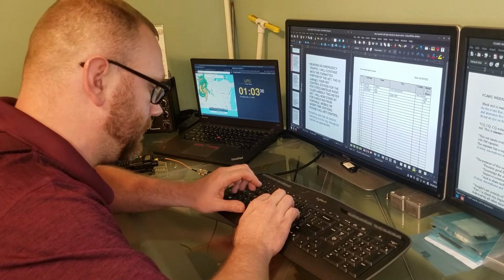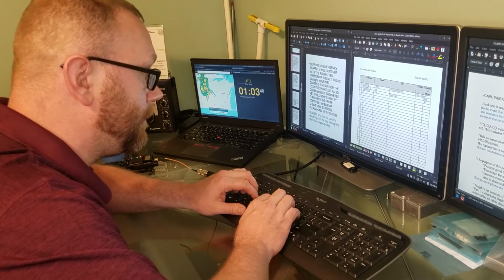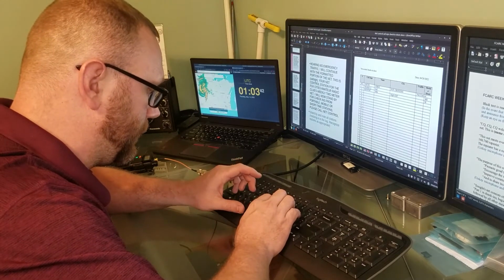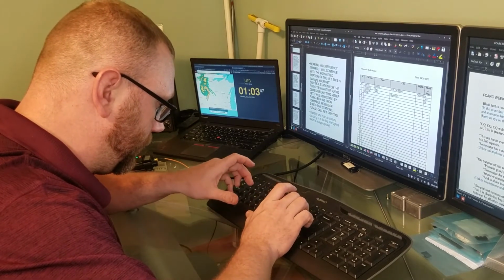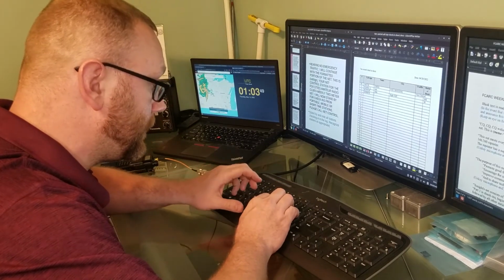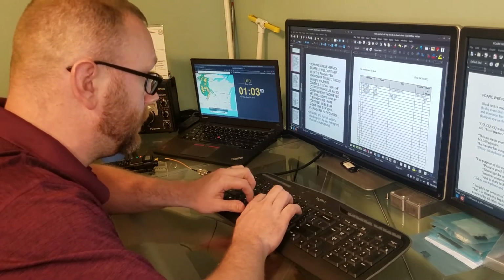Net control. Net control, this is Kilo Delta 9 Romeo Papa Whiskey, Rudy in Little Chute. No traffic.